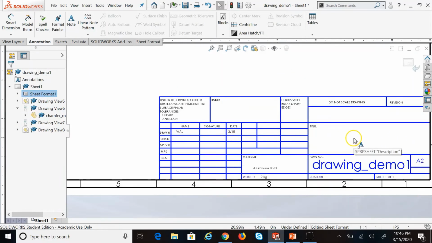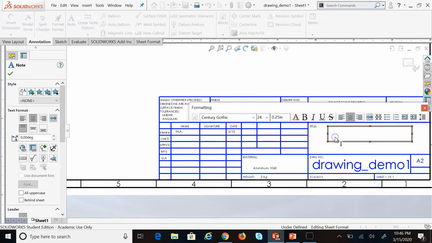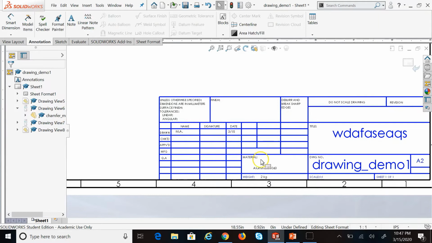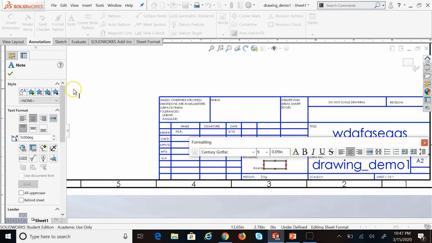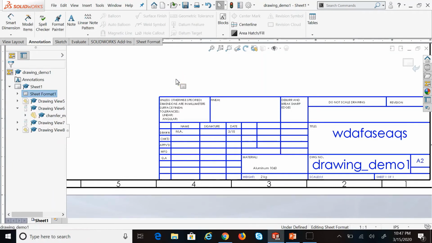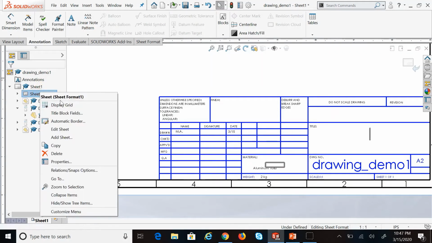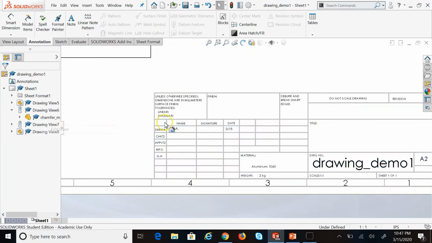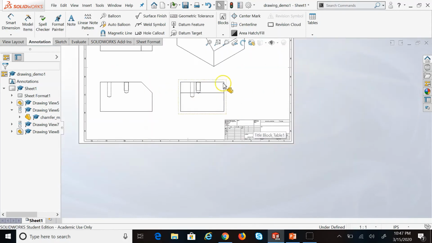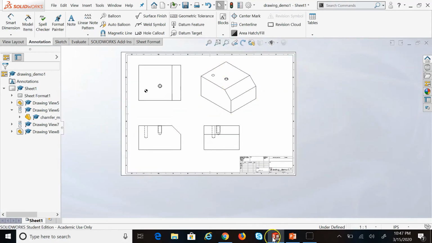And now if you go to here, you can double click and type whatever you want, and the same here. As I said, let's say we added the info that we needed, and now we are back to modifying the views.